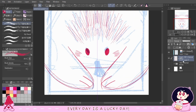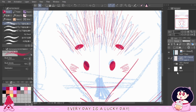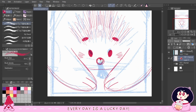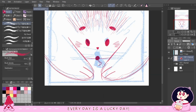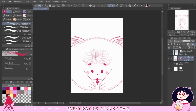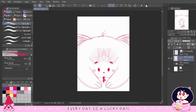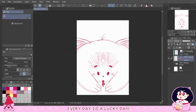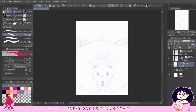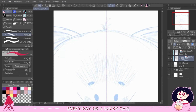The first tip is to keep drawing before and after you got your digital art tools. Depending on the situation, it might take some time to gather all the things you need for digital art, like your art program, tablet, and so on. For me, it took around a year before I got my first tablet because it's my parents' money and I needed to convince them that this is a good venture. I mostly convinced them by showing them that I have been consistently drawing for years and that I won't drop it on a whim like most of my other hobbies. It might vary with the person, but basically it's great to keep drawing.